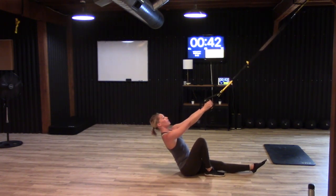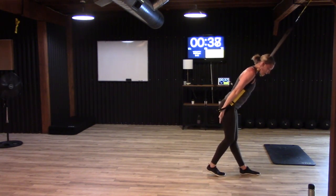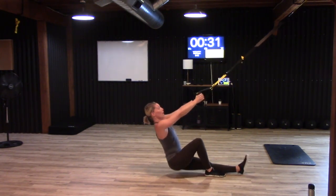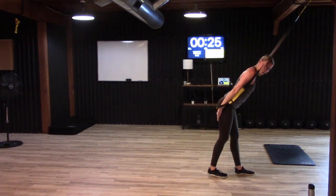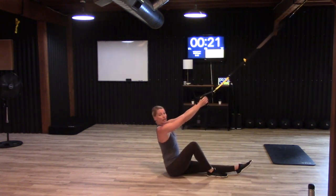Lift the chest up. You're going to row and press, and then keeping your hands where they are, just lower yourself back to the floor. You press off this leg, hips up, low row, turn the palms down. Tricep kickback, hands end up by your hips. Lower down, back to the floor.